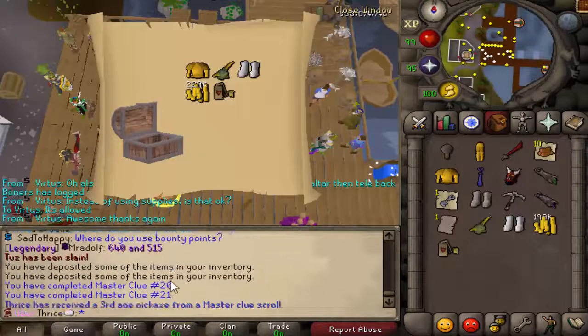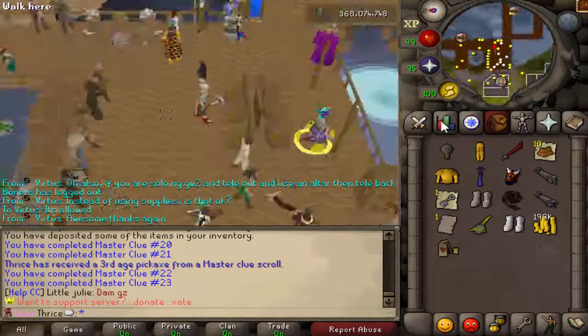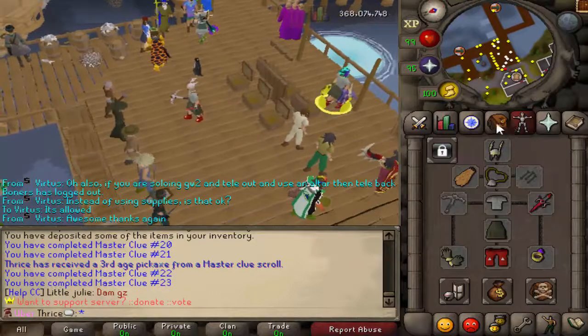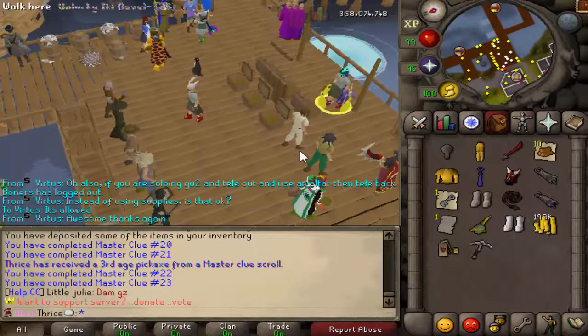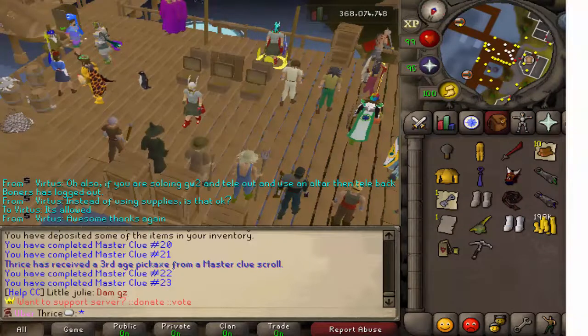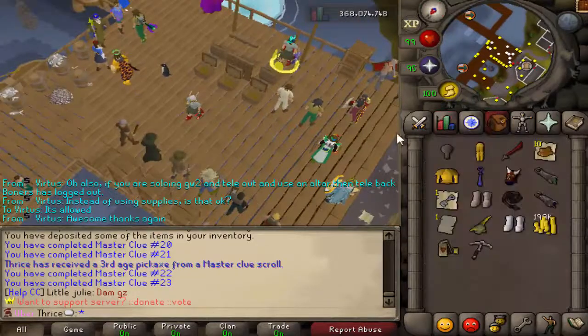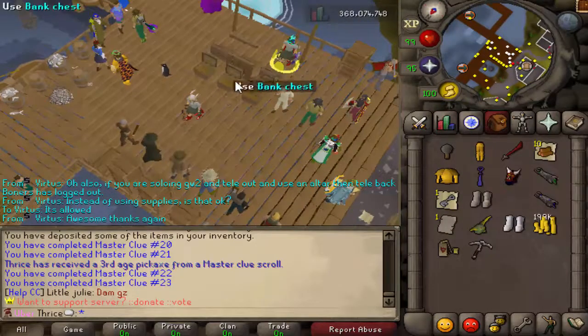So I kept getting rid of them, but now we finally actually have boots again. Oh, nice, we actually just got a third age pickaxe, which is pretty rare, and if I'm not mistaken, it's actually a pretty good pickaxe. Let me look it up. Right, yeah, it's basically the exact same as a dragon pickaxe, so that's actually not bad, and since we're only 62 mining, we will keep it for a while.